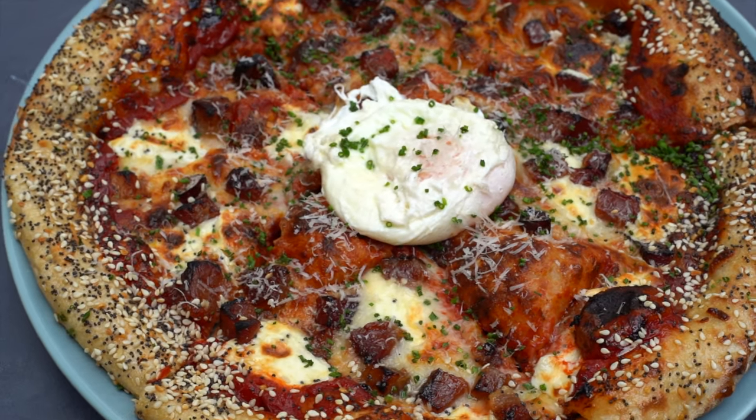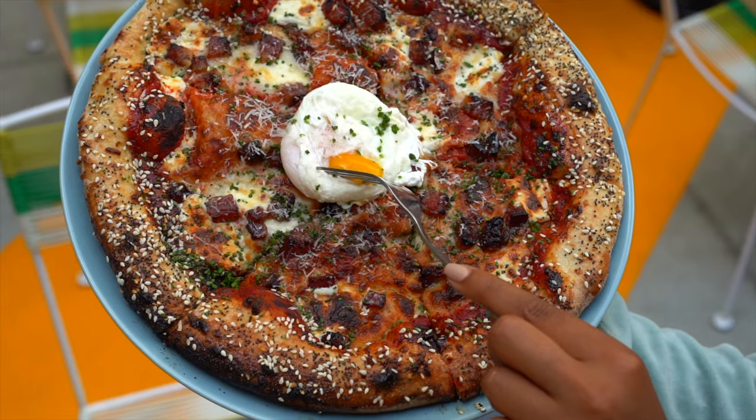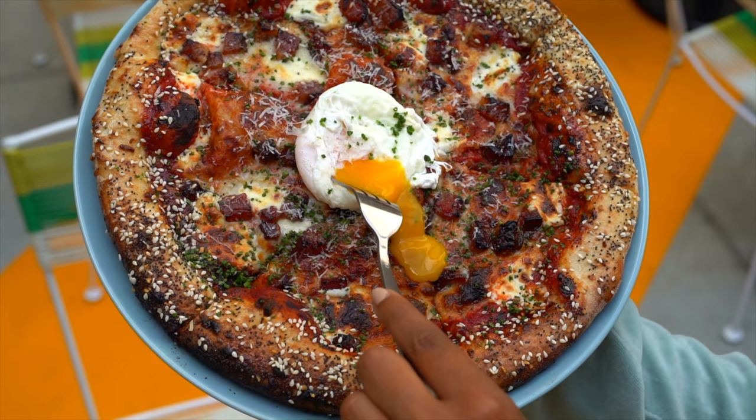Breakfast is over, and I have to say I thoroughly enjoyed everything that I tried today. If I had to sum up my favorite out of the three items I tried, I think I have to go with the breakfast pizza. It was delicious — it had so many different elements that I wasn't expecting, and you really can't get a pizza like that anywhere else, which makes it really unique. That was definitely my favorite item of the day. Thumbs up. I'm happy. I'm going to go back and finish it off because I only had a couple of bites. Bye!